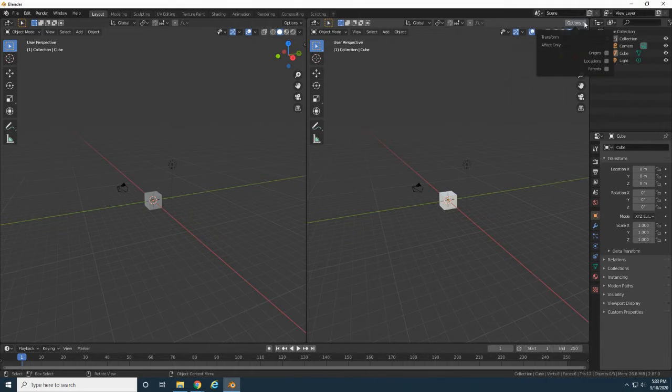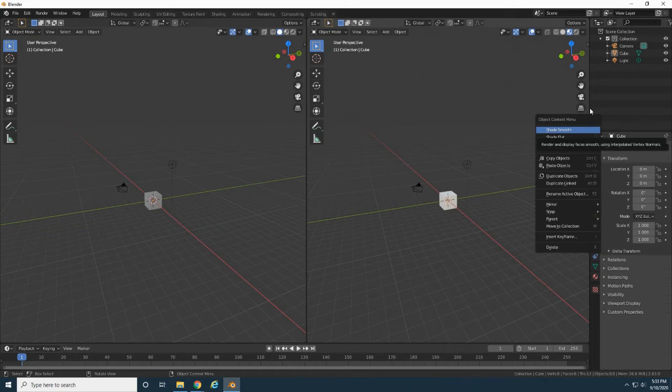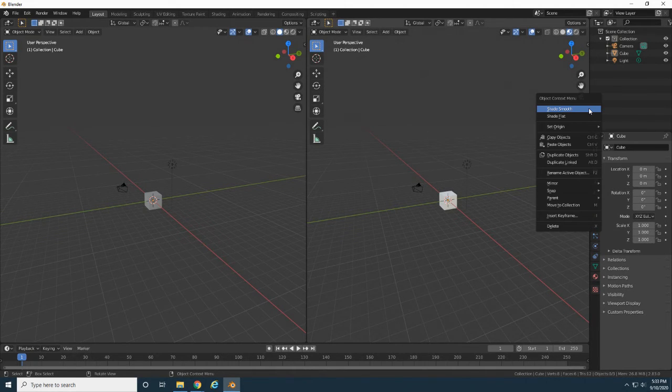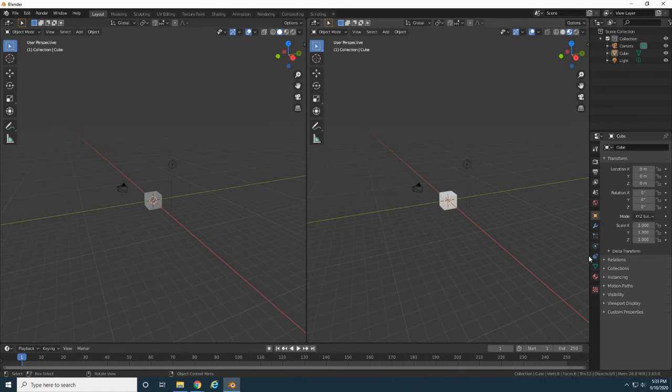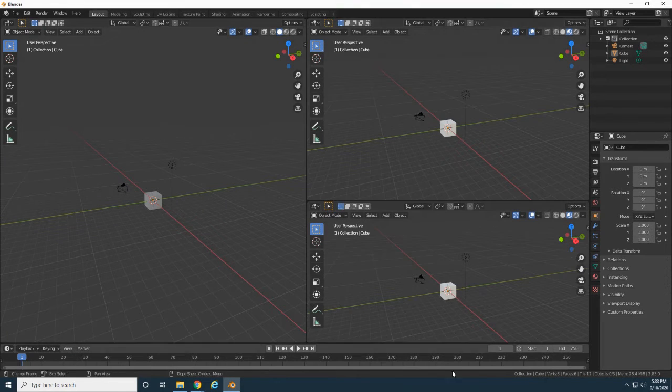And then you've also got, if you were to right click in your boundary here, you can also split it different ways and swap areas. So you could do a vertical split like we've got, you could do a horizontal split. So there's one on each, up and down, and so on and so forth.